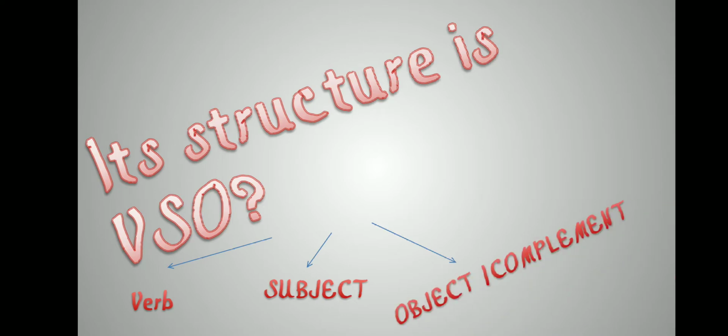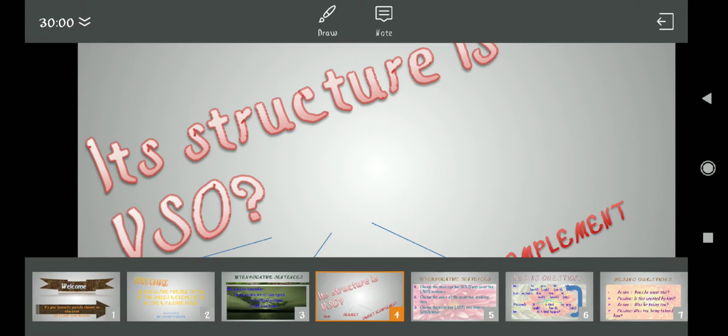So we have learnt about interrogative sentences, but what's its structure? As we have already learnt, in an assertive sentence the structure is SVO. Now, for interrogative sentences, it is VSO. That means you have to know V as verb, S as subject, and O as object or complement for a sentence. And obviously remember these points. Remember that VSO, for in the other slides we'll discuss a lot about it.